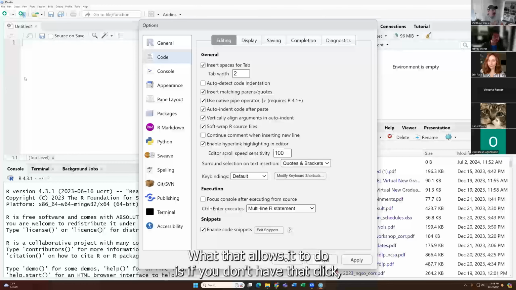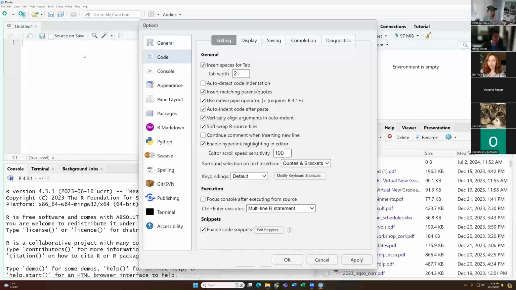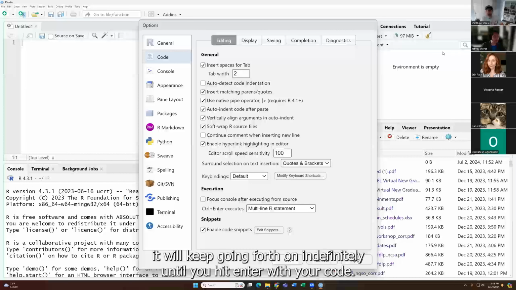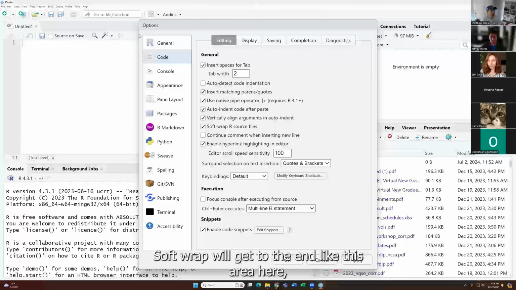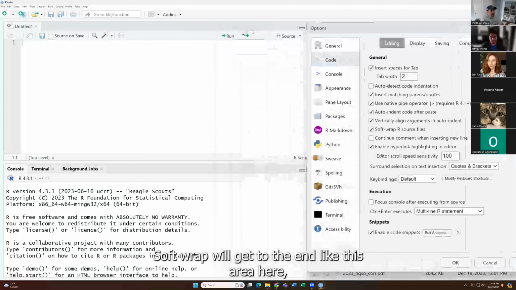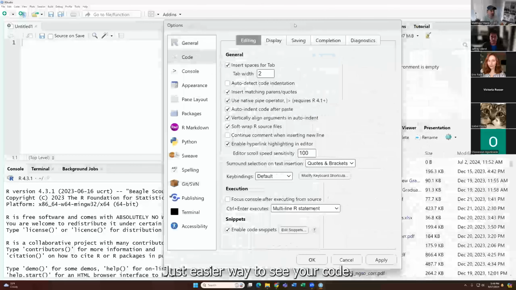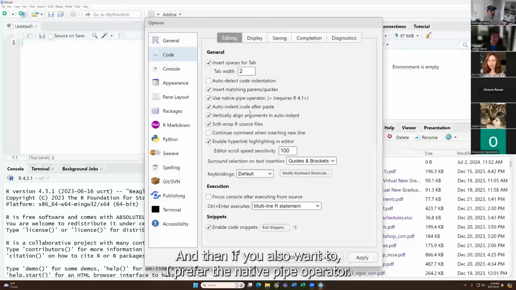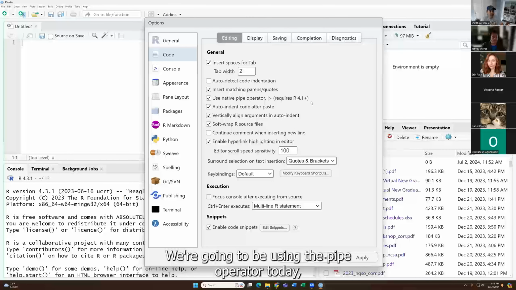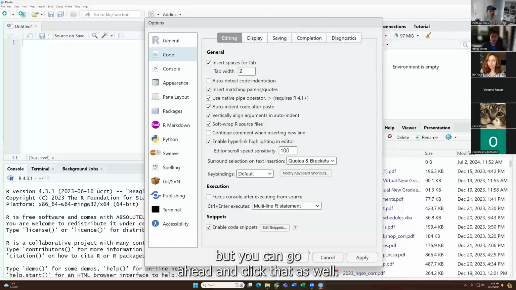If you don't have that checked, it'll keep going horizontally indefinitely until you hit enter with your code. Soft wrap will get to the end, like this area here, and wrap it down to the next line. It's just an easier way to see your code. And I also prefer the native pipe operator. We're going to be using the pipe operator today, but you can go ahead and check that as well.